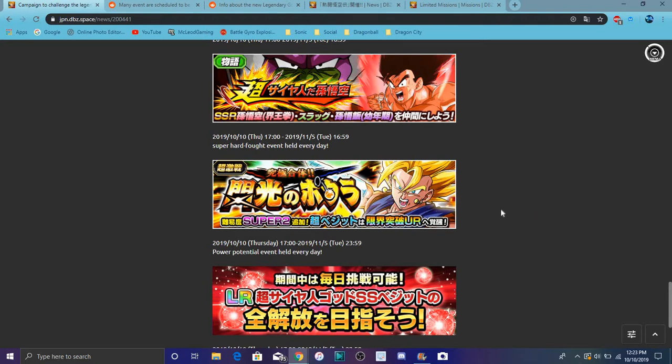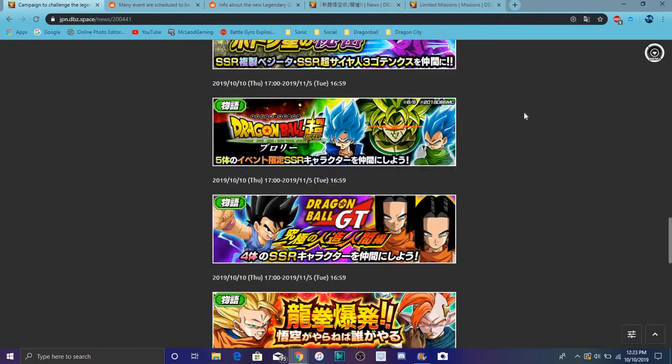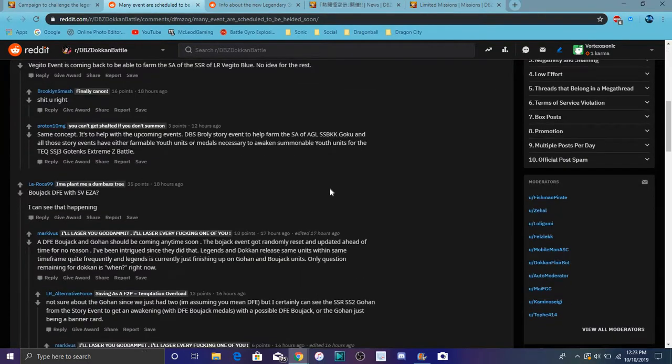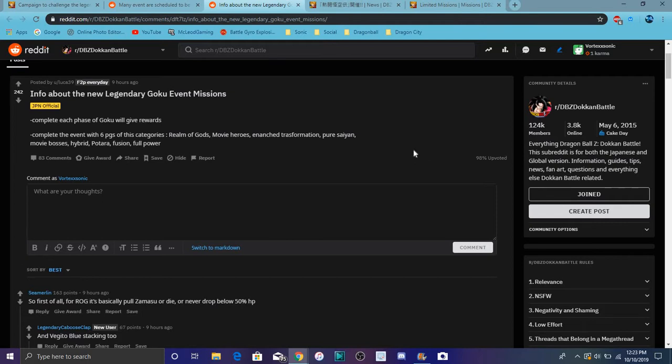Super Vegito Dokkan event up until the 5th. So we want to form it out and stuff like that. Then we can get orbs and all the rewards as well. All the campaign details. I think it was this one. This is just all story events coming back. Anything else? No, there's more. Yeah, just the prizes. I think I know about the prizes and stuff like that.